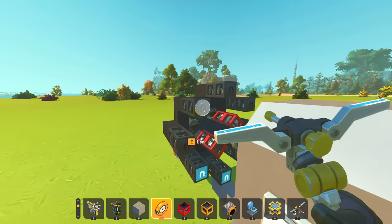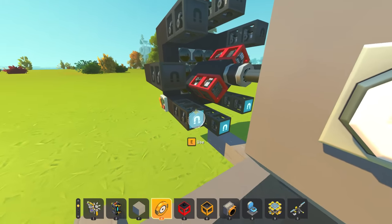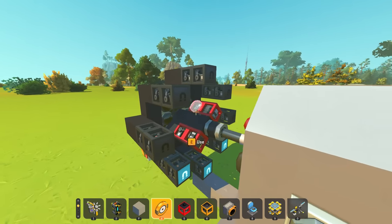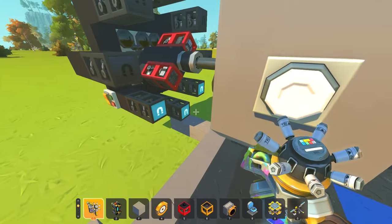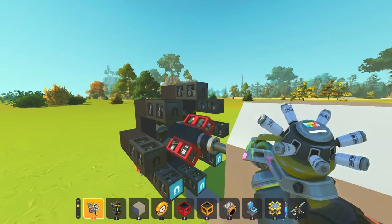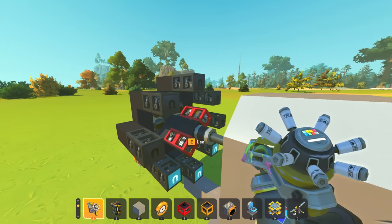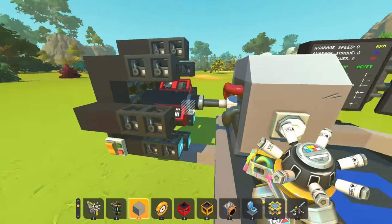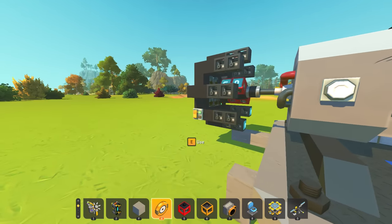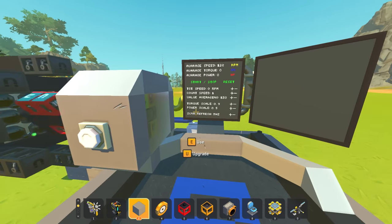We're still doing this like a traditional Scrap Mechanic piston motor where we're timing the magnets to be on at specific times. I have a feeling this should be north magnets all around the outside, then one side north and one side south, and if we time them right we could pull the south side down while we push the north side up. Anyway, let's hook this into the dyno - I can't imagine it's going to be very good, but it does generate some speed. Let's get it to a steady state.